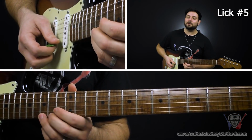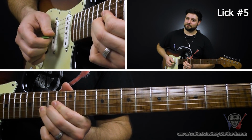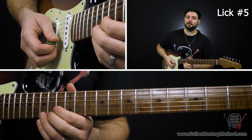So far in the lick we have this. And then we're gonna release the bend. We're gonna pick the note and release the bend. And then we're landing on the 13th fret on the B string again.